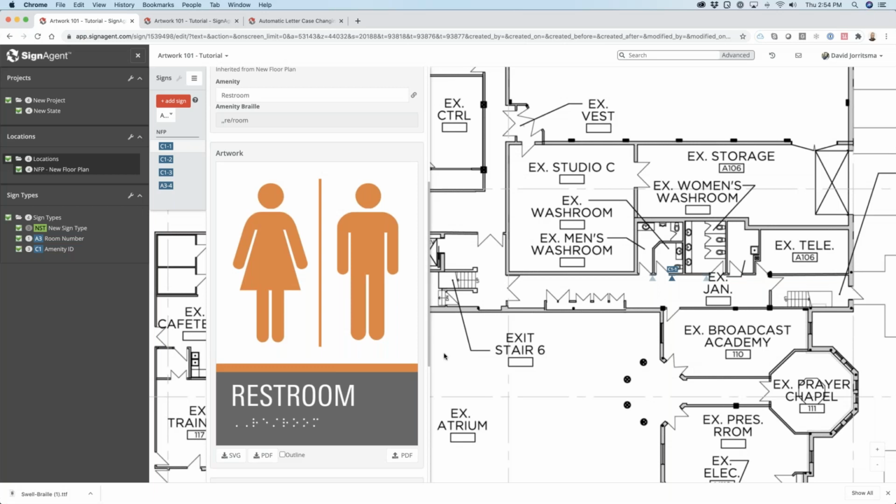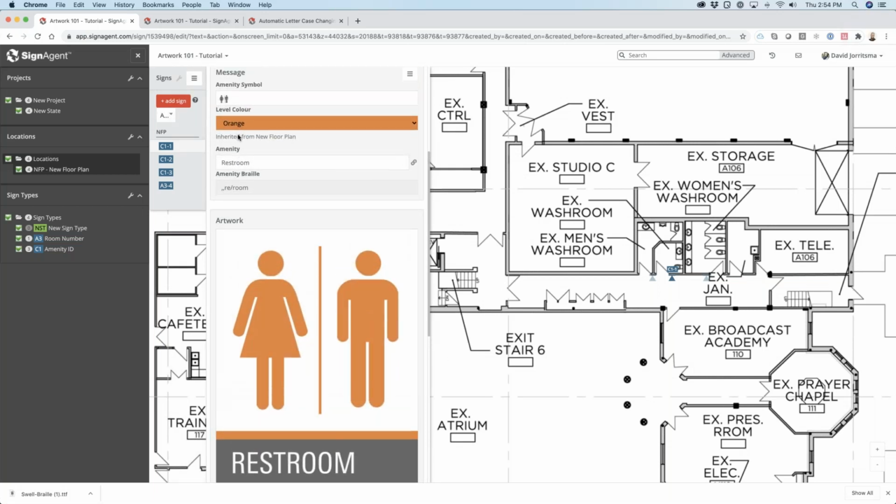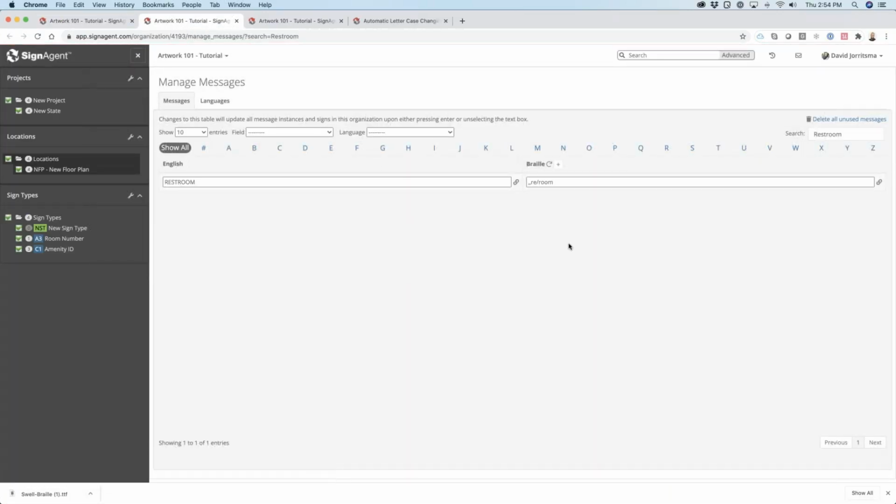Yeah, it should. I think the one thing here, if we go to, I'll actually click on this link here, and then it shows me the Braille.